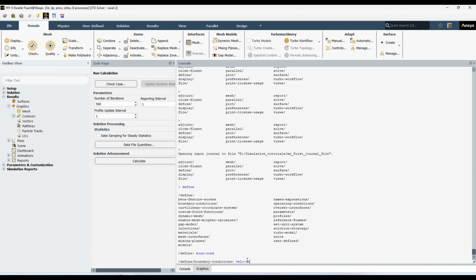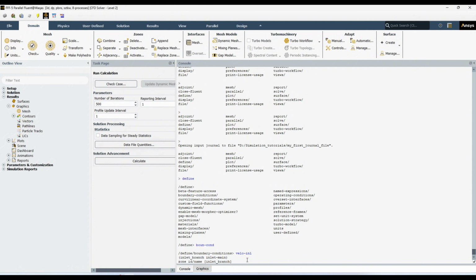I know because I did that before and used it a lot. Then velocity inlet, then you have to provide the velocity name. Let me use inlet-main. I want to change this to inlet-main.